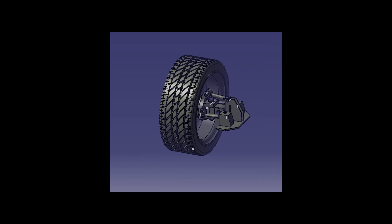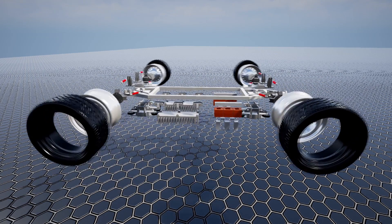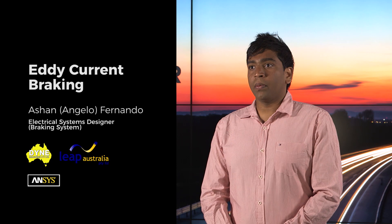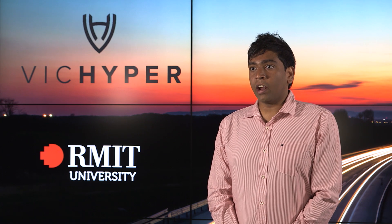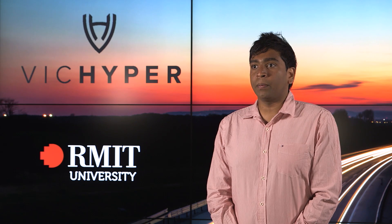The wheels and centre rail brake supplement our four-tier redundancy braking system, which also includes the linear induction motor and the eddy current braking array. The eddy current braking system works by producing a very large magnetic field. This magnetic field travels across an air gap into the aluminium track, producing eddy currents in the track which in turn create a force used for decelerating the pod.